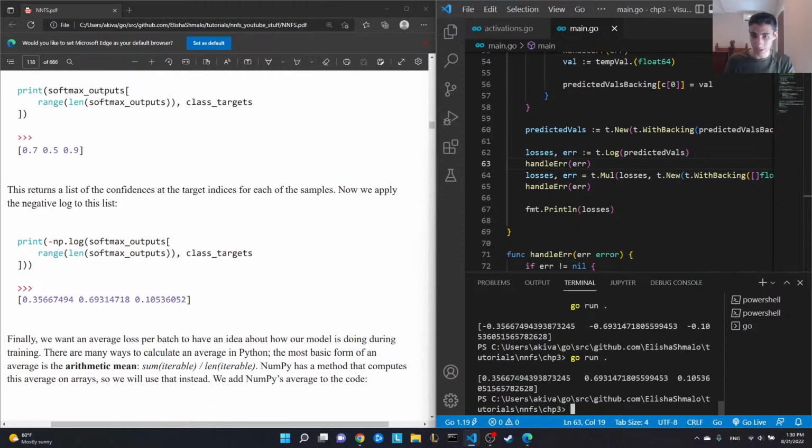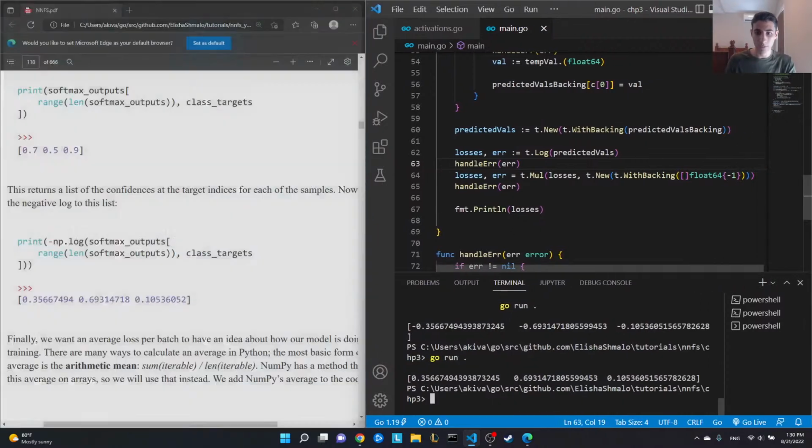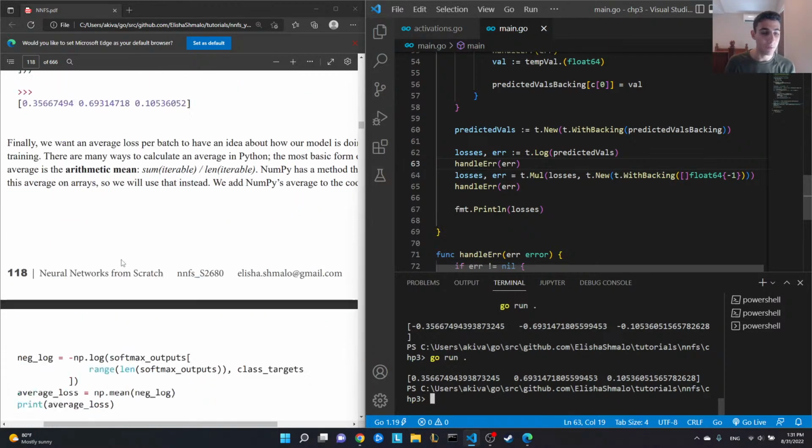I believe this should work. Yeah, okay, that works. So you're going to tell me we already had these values. Why did we go through that whole thing? Well, the answer was because now we have it in the form of a tensor, whereas before we had it in the form of a list. So great. So now we have it in the form of a tensor. And these are the same values as him. So now he wants to average it.